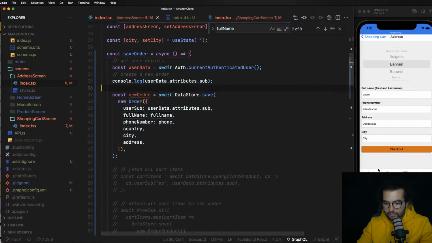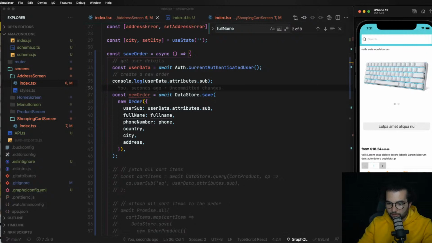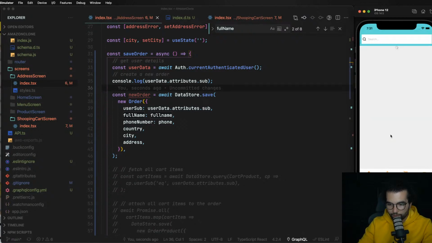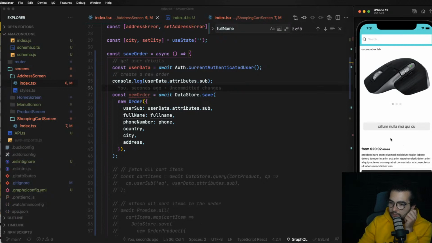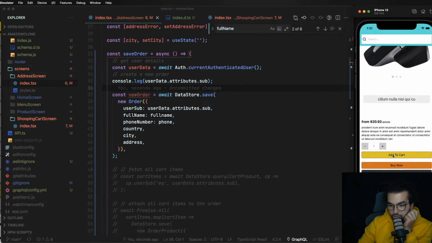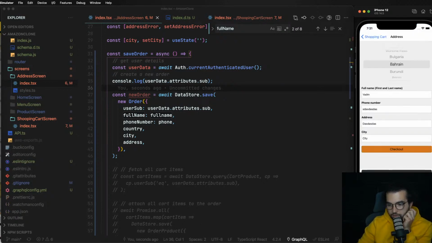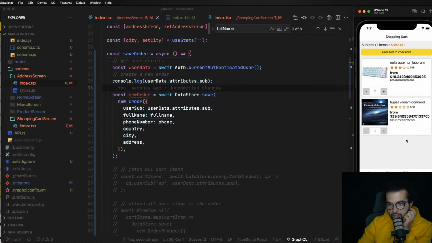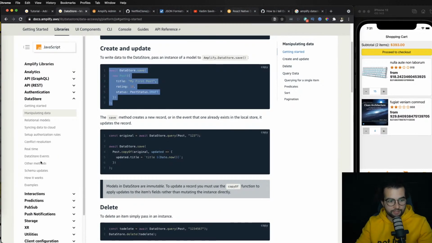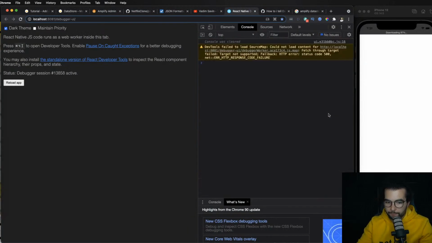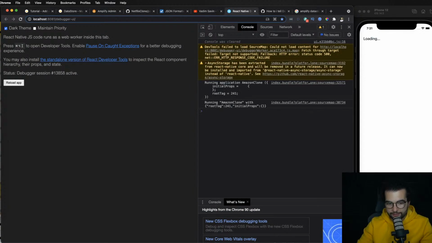Yeah, the thing is that let me check if I can add something else to the cart. Because if that works, this should also work. So I add it to the shopping cart. And now if I refresh, I'm going crazy. Reload. Now we should have 3 items in the shopping cart.